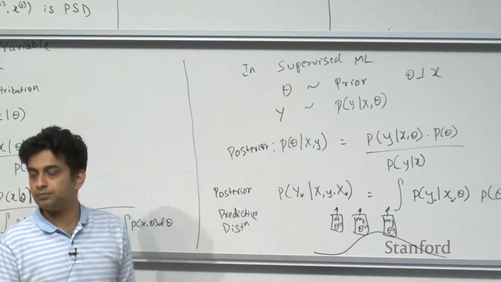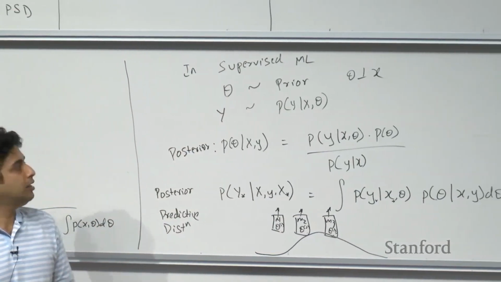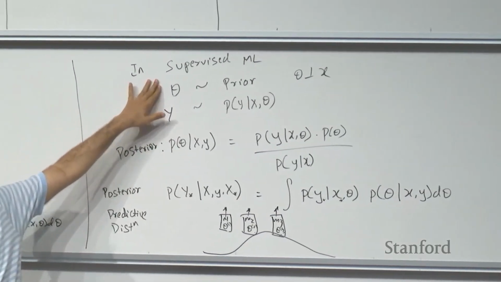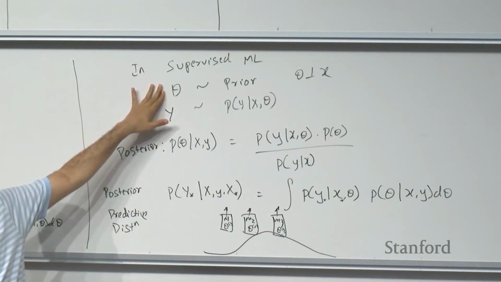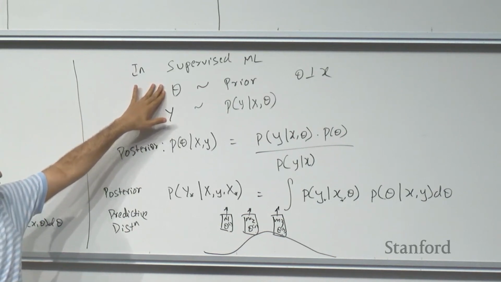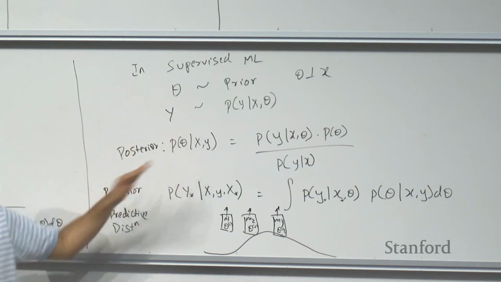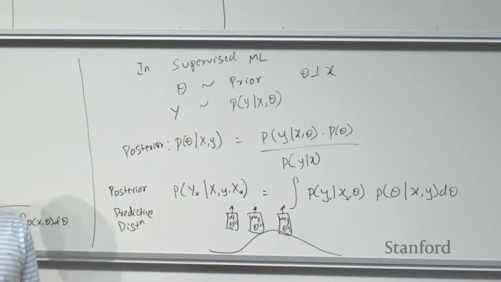In the prior, you cannot choose any value of theta to be 0, right? Any probability can be. Yeah, so the question is, can your prior assign 0 probability to any models? If your prior distribution over theta assigns 0 probability to some value of theta, then necessarily in the posterior it will also be 0. So in general, it's a bad idea to choose a prior which will assign 0 probability to some value.